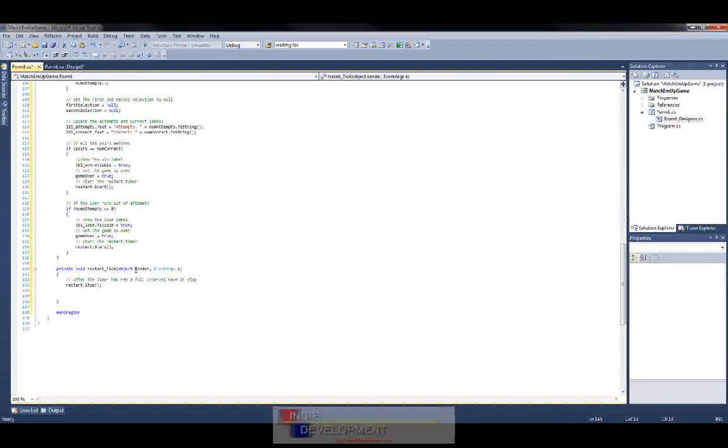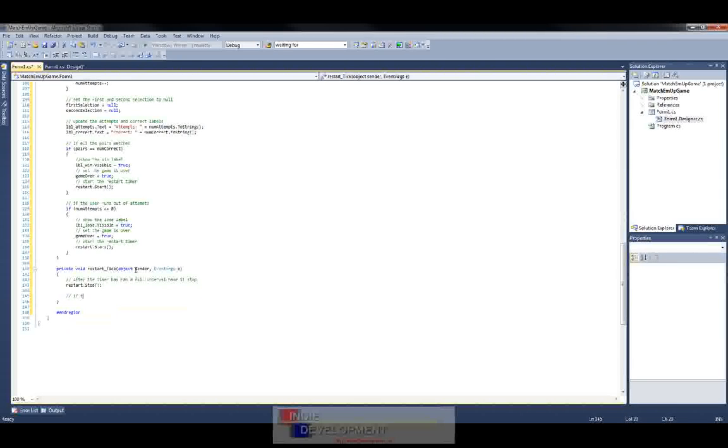Alright, so how are we going to know which one to display? The way we know if they've won or lost is very simple. This is why we made two labels, one for the lose and one for the win.